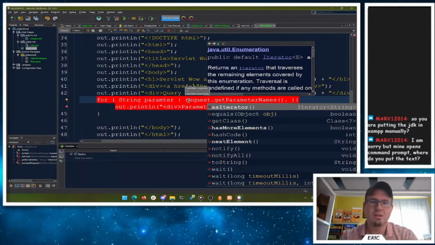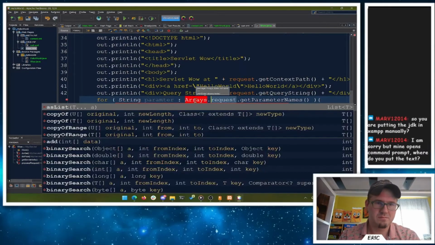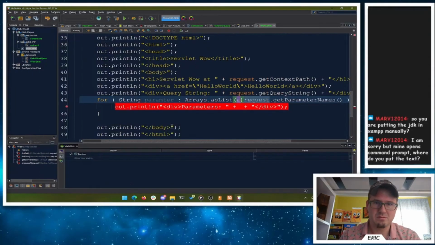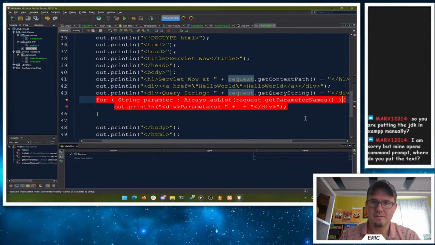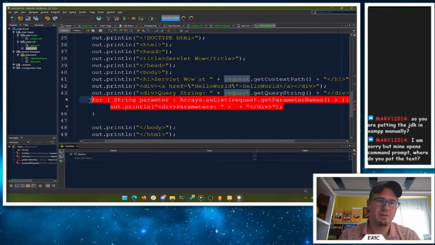That's really annoying. Maybe we can do Arrays.asList? Do that one? Still no? Really? Okay, that's fine. Forget it. We'll do it the other way then.